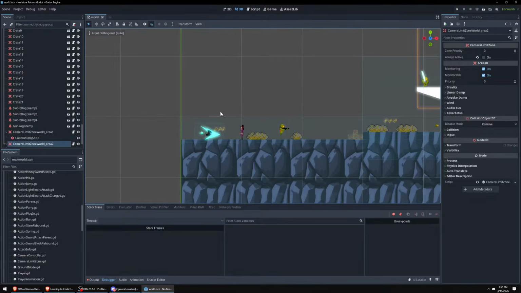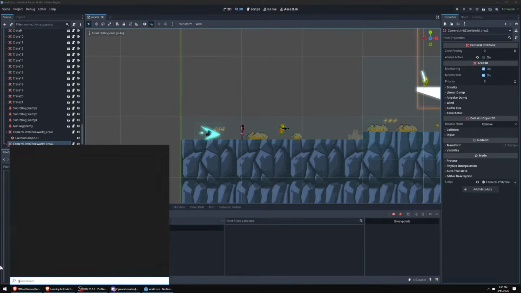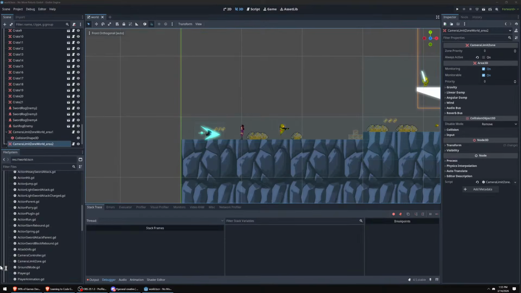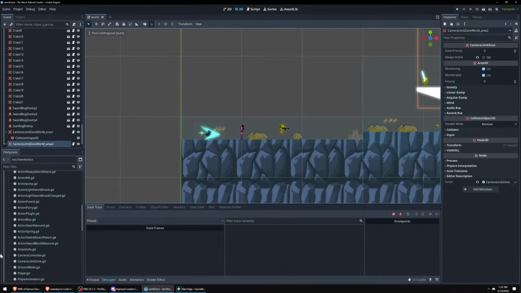This is a coding session for me, and I would code two things at once. In the process I'll show you how to use these tools a little bit too. I'm pulling up GameMaker here so that we have both GameMaker and Godot open.